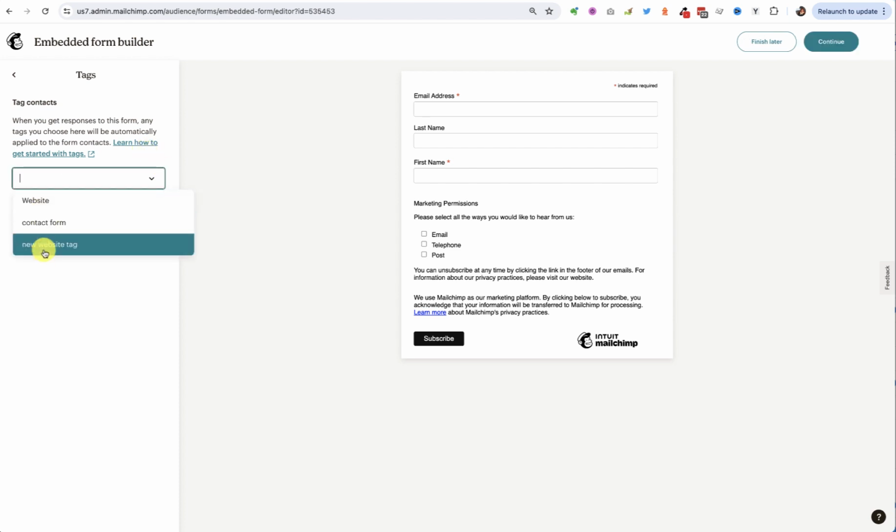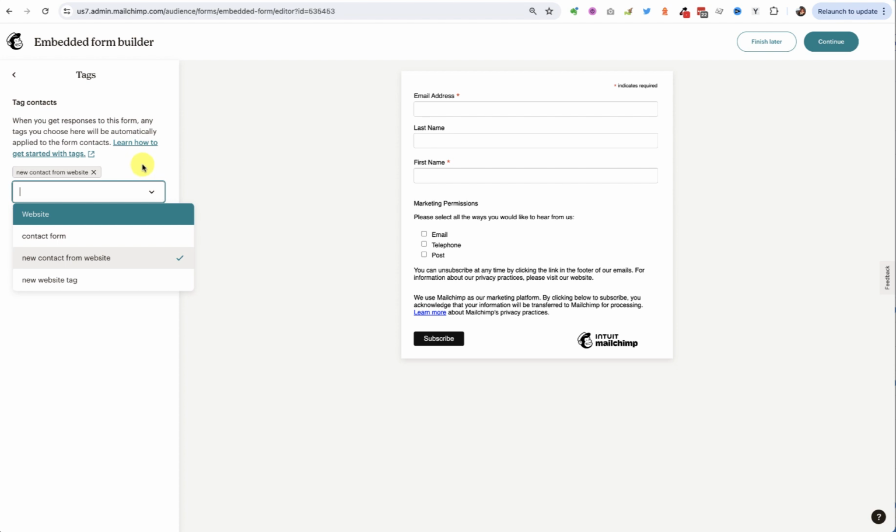So it'll tell you if you've already got tags, you can select one, or you can just type whatever you want it to be. So new contact. Okay, and it's just going to create that tag. So you can have these be whatever you want. Anyone that signs up via this is going to be tagged in my list as a new contact from the website.